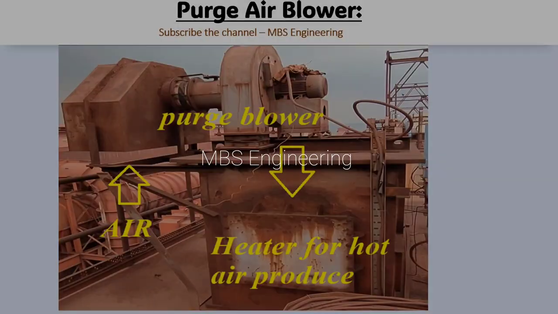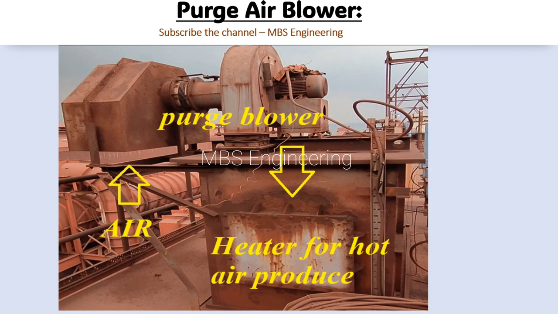We are going to discuss and understand the working and operation principle of the purge air system in the electrostatic precipitator. Please refer to the ESP purge air system block diagram and working layout for better understanding. Step one: the purge air system is a combination of heaters and air blowers. Step two: it provides hot air to preheat insulator compartments and preheat the discharge drive shaft insulator. Step three: the system generates high temperature air to insulator compartments and maintains positive pressure inside the insulator compartments, which can prevent dust from going up through the HV insulators. Step four: this system will assist in reducing localized sparking, moistness level, and corrosion factors in ESP's internal parts.